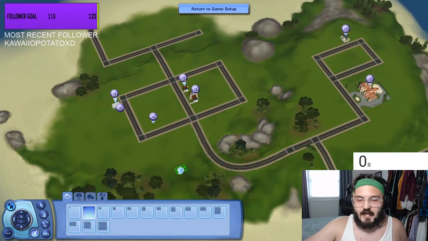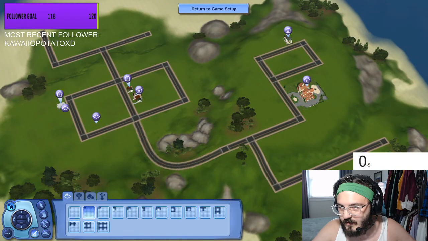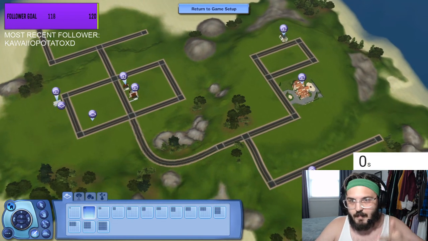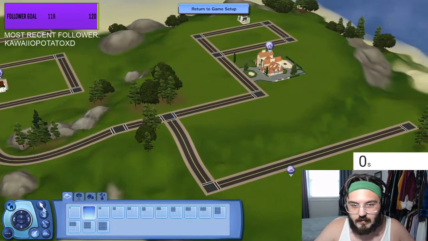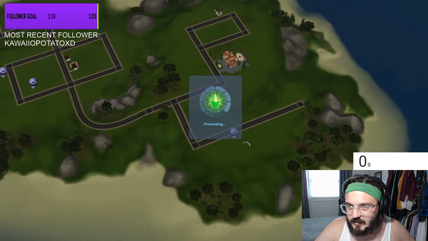This is my test world, by the way. If you ever want to download this, you can find the file at modthesims.com under user queue builders. This is a map that I made to put all my houses on. Alright, so let's place a copy here.